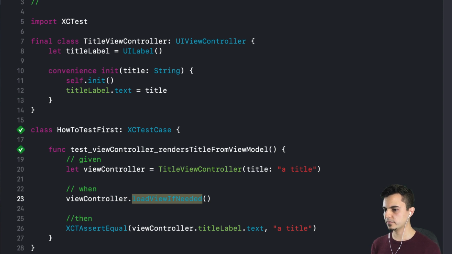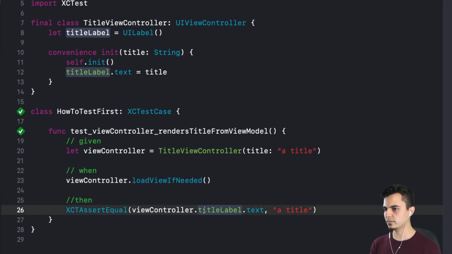And well, this is one of the things we mentioned earlier, that although you know that you're going to end up with something like that, you probably don't want to start like this because you make so many assumptions that increase the risk of doing something wrong in the process. And you need to ask a lot of questions up front. For example, who's going to give us the view model? Should I have a collaborator that creates view models? Should I talk to a networking layer? Well, those are details I don't need to know right now. I want to leave those questions open until I get to the point where I need to implement them.